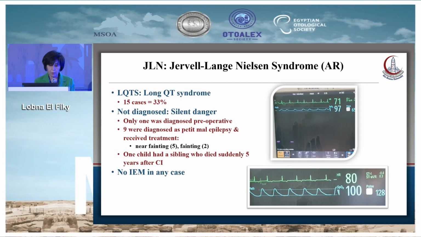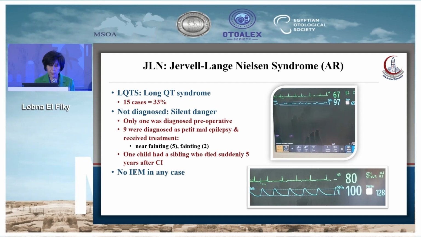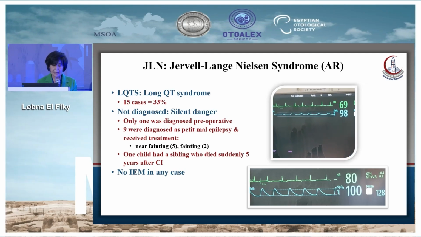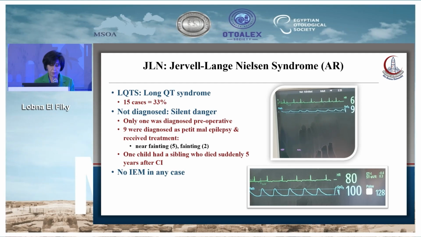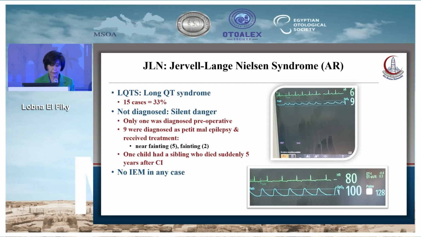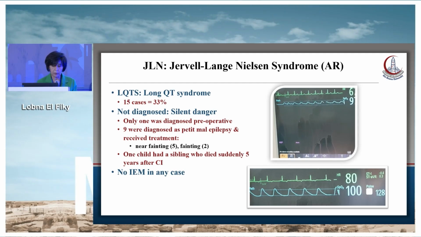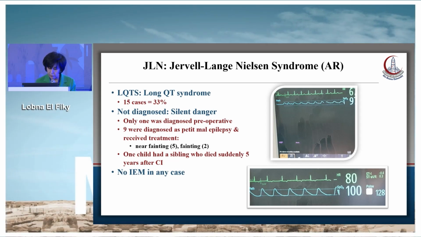Coming to the most common syndromes that we saw, it's Jervell-Lange-Nielsen syndrome, long QT syndrome. Basically, it's an undiagnosed pathology with a silent danger. Only one had a preoperative diagnosis. The rest were diagnosed as petit mal epilepsy and were receiving treatment for that. No inner ear anomaly in any case of this case.